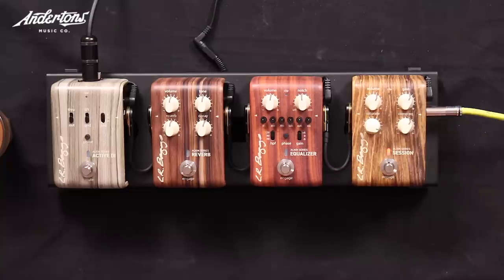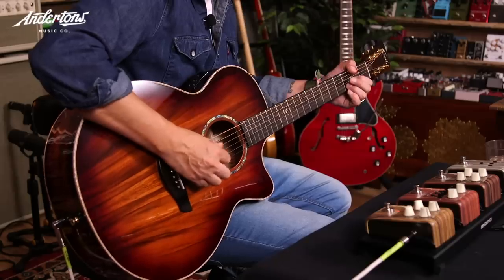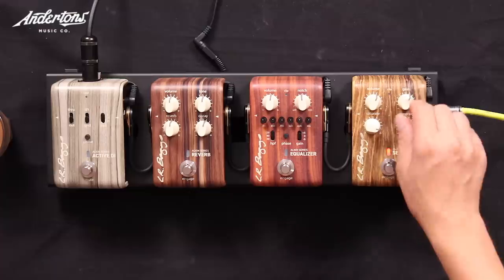And it's true bypass. So anyway, all the specs will be below. There's a link. You can go to our website and you can see all the specs on this. So let's just try the saturate a bit. So that's the EQ, you can hear that kick in.